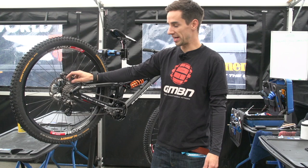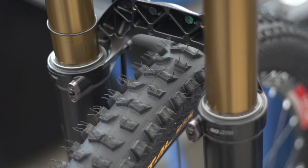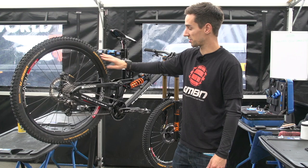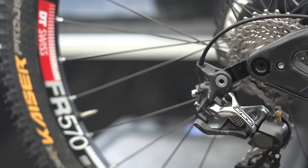Shimano DX SPD pedals. Onto the wheels, got Continental Kaiser Project tyres, 2.4 wide, obviously 27.5 like everyone else is running nowadays. Manon actually runs pretty low tyre pressures, down to about 23 psi in the back and 21 on the front. Obviously she's a nice light rider, doesn't need them super hard for that extra puncture resistance. DT Swiss rims onto Shimano Saint hubs.